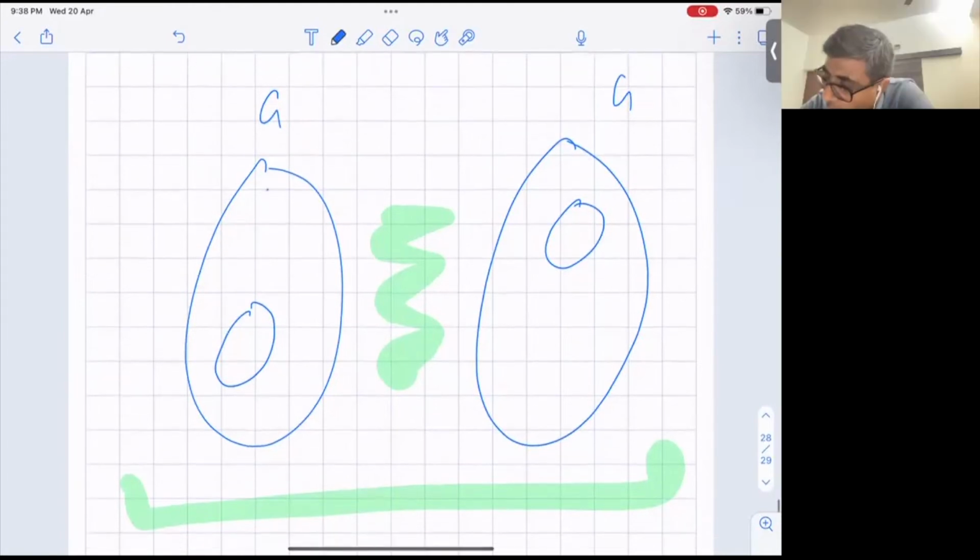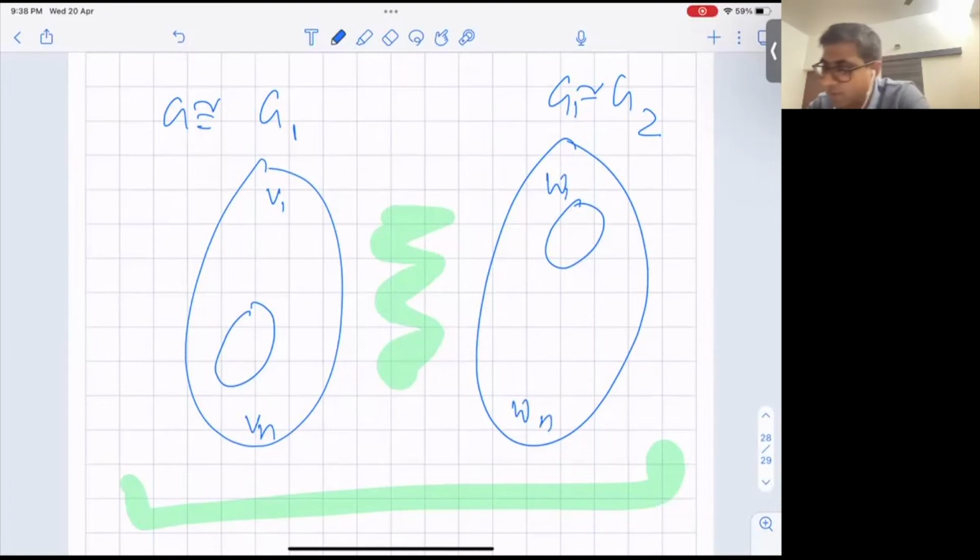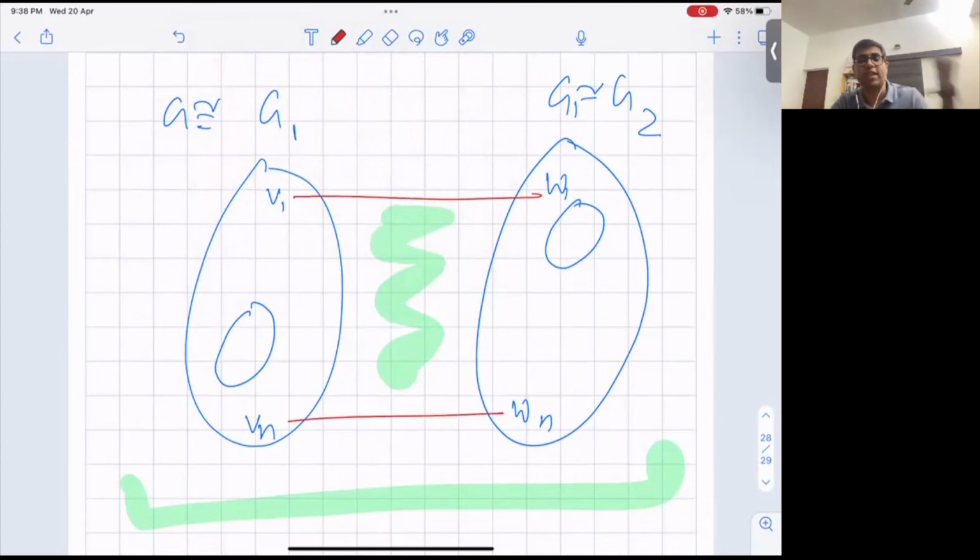He is saying, suppose graph G, call the first copy of graph G1 and the second G2. Suppose this is V1 to Vn, and I call these vertices W1 to Wn, but they are the same graph. V1 and W1 represent the same vertex. So what Ananya is saying is to add these edges, because now if you find a maximum independent set, you can't keep both copies V1, W1, because you have physically put an edge between V1 and W1, between Vn and Wn.